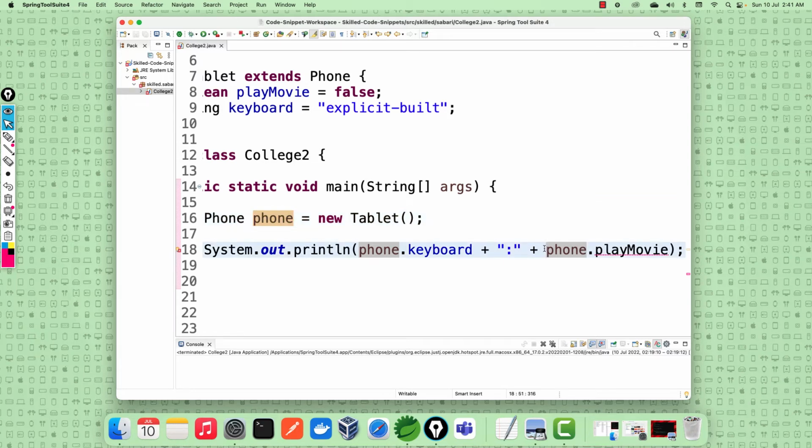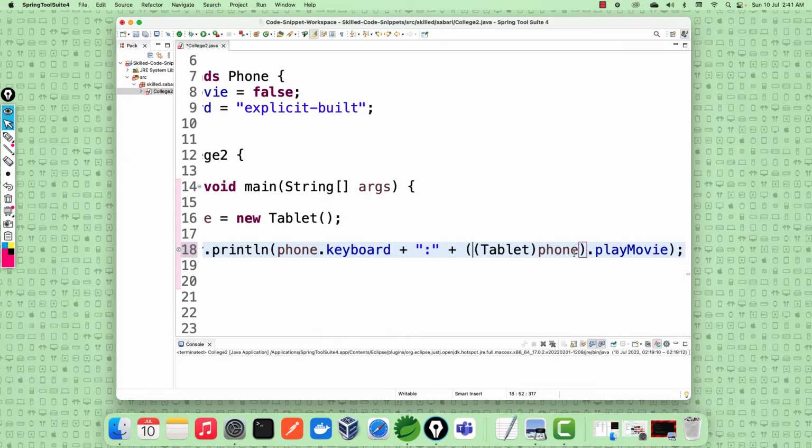So let's say, for example, explicitly I'm just trying to cast it into a tablet during the access of this play movie. When I typecast the parent to a tablet, now the compiler doesn't say anything, because it is treating the phone as of type tablet, and we are able to access the play movie of the tablet class.